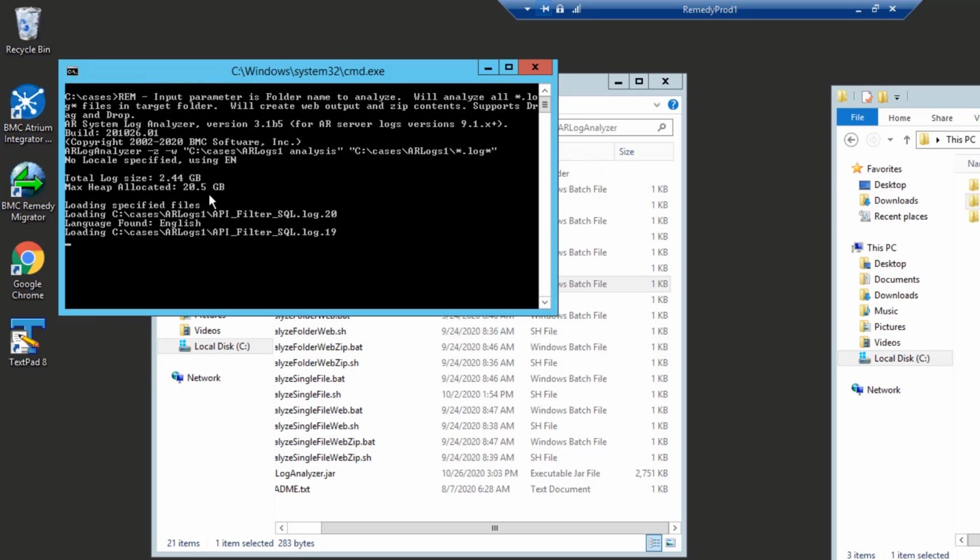Now the default setting for the XMX parameter in the batch file is 20 gigs. If you don't have 20 gigs available, it will start paging to disk when it needs to, so it'll automatically handle the paging. That'll slow it down. If you do have more memory on your box, you can simply edit the batch file, change the -xmx parameter and give it more memory. So maybe it could do the entire processing just in RAM without ever paging. Now this is going to take several minutes to run.